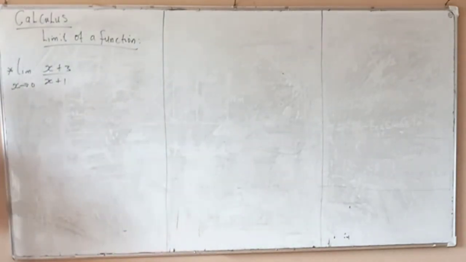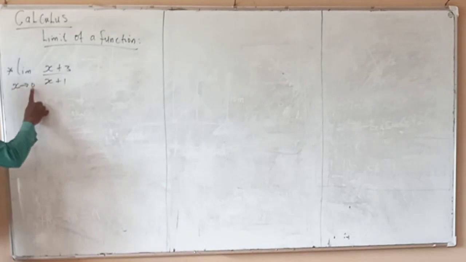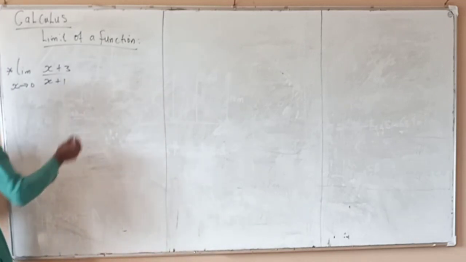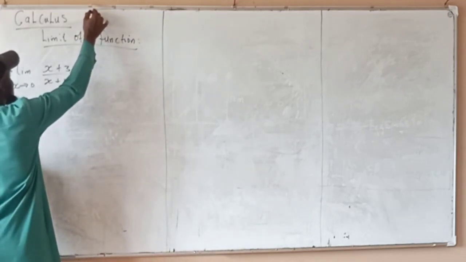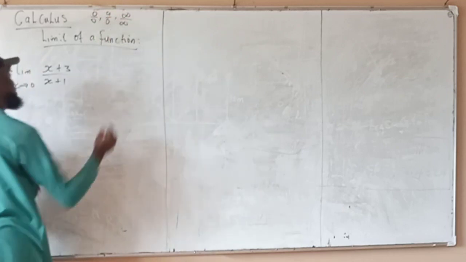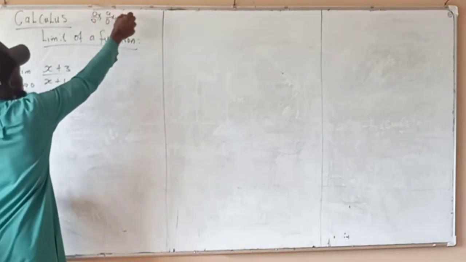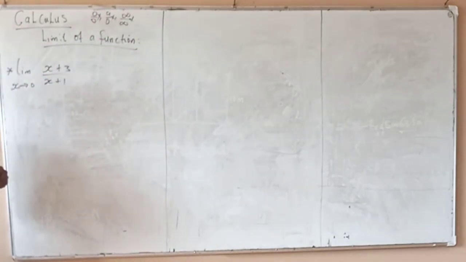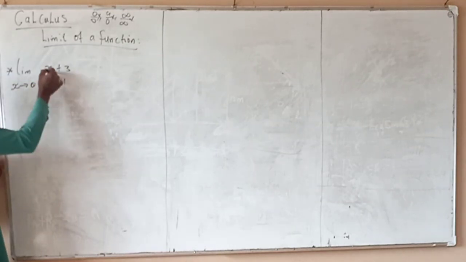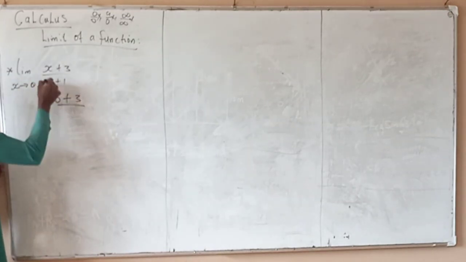So let's take the limit of this function as x approaches 0. Let's see what we're going to have. Remember, the first thing is to check if I place x at 0, will the function be defined or undefined? The function will be undefined if you have something like 0 over 0, or a number over 0. You cannot have infinity over infinity. So mainly, you ensure that the denominator is not 0. That's the first thing. So let's check. If we put x at 0, the denominator will be 0.